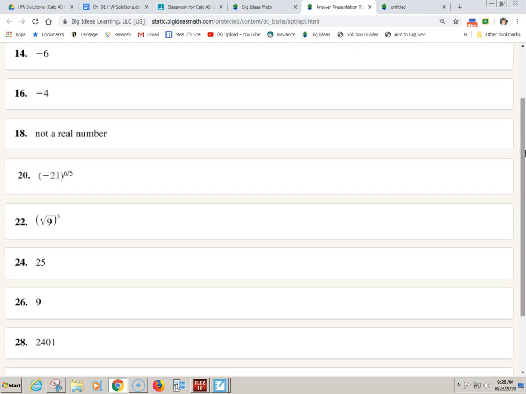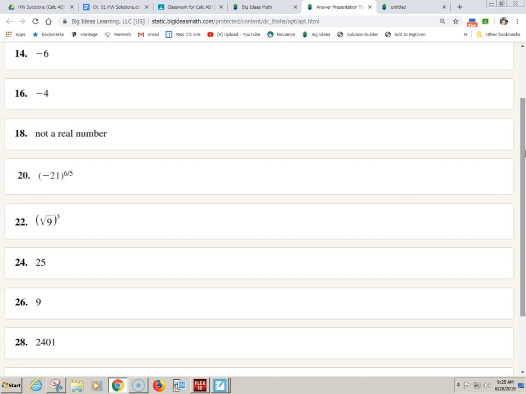This is page 303. All the evens. Because the odds are in the back of the book. You have already graded those. So I want you to see right now if you got the evens right, first of all. And then I'm going to start going over whatever questions you have on numbers 13 through 28, 31, and 33. Now remember, if it's a crazy hard problem, it's probably not on the quiz tomorrow. But it's a good idea for you guys to ask me if you're not sure.